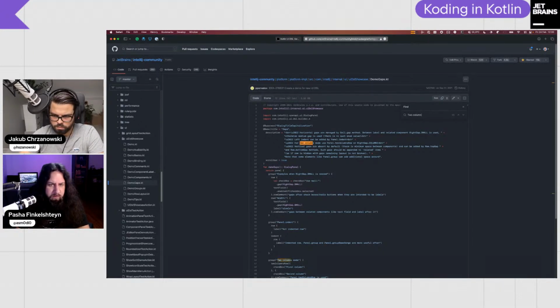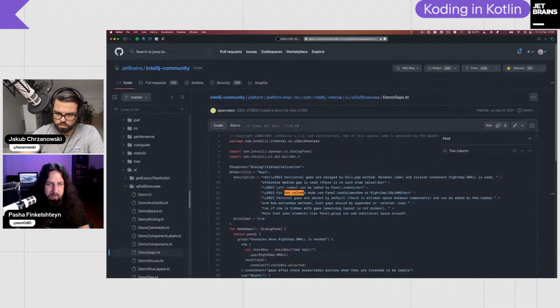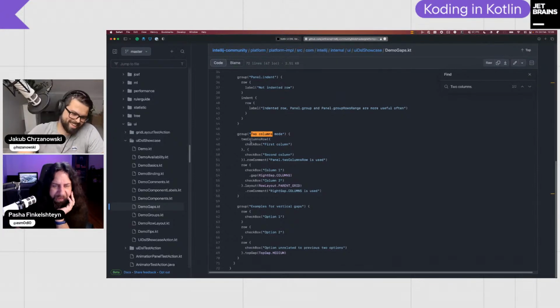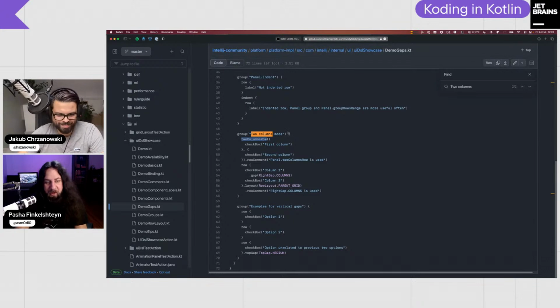Yeah. Okay, so it's how obvious. So instead of row, we have to use 2 columns row, right? By the way, there is 3 columns row too. But thing is, UI is not that nice.